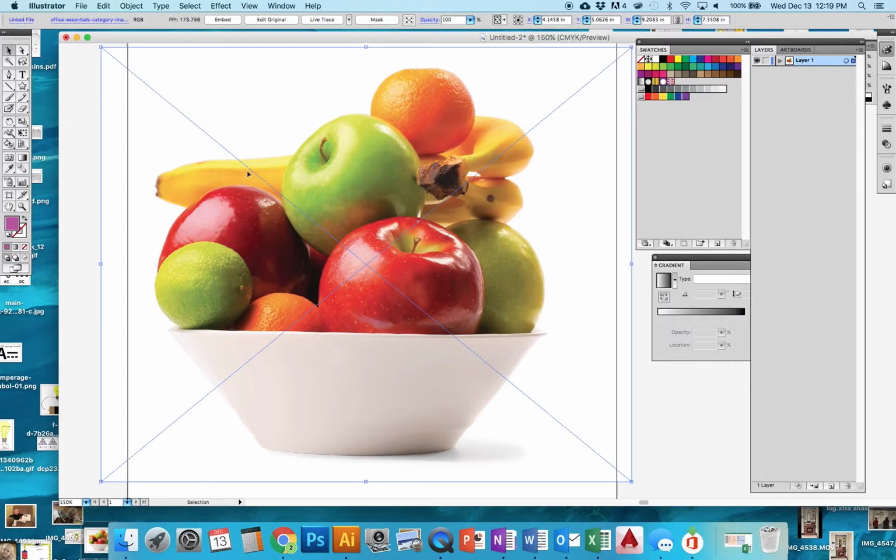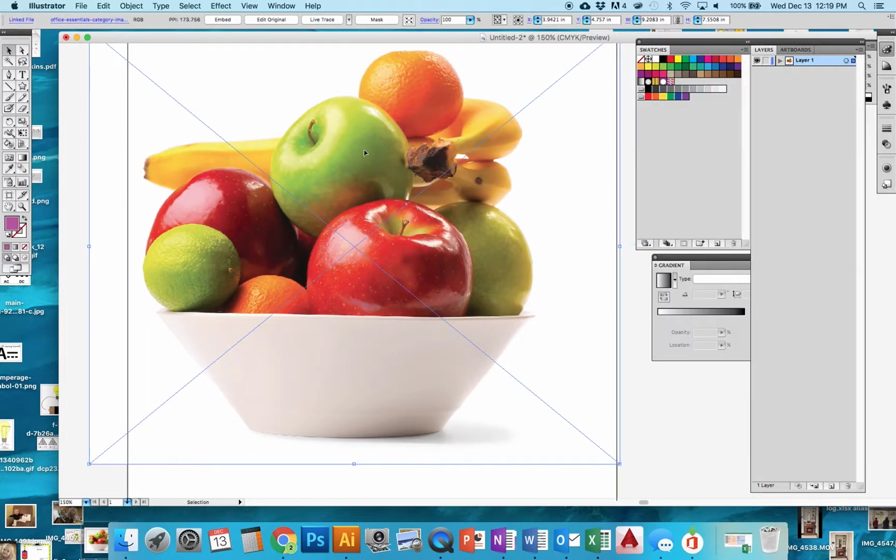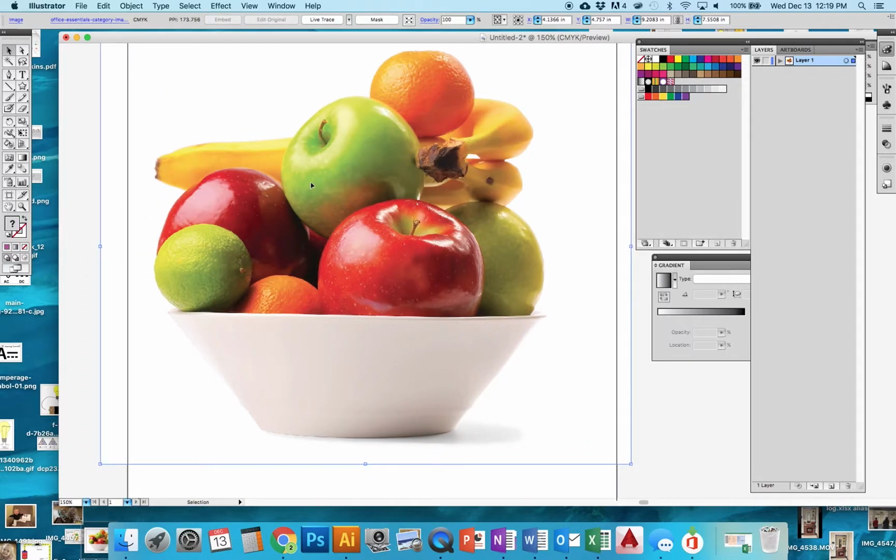But, moral of the story, if you select an image and you click embed, that'll get rid of that X, and now it's actually part of this document. That's important because we're going to use the eyedropper a lot for this, so that will prevent you from running into problems with the eyedropper where it'll only go black. So if you're using the eyedropper and the only color you can pick is black, you have not embedded the picture.